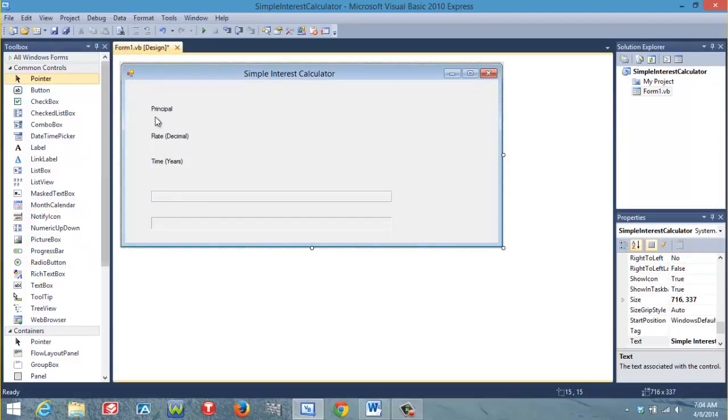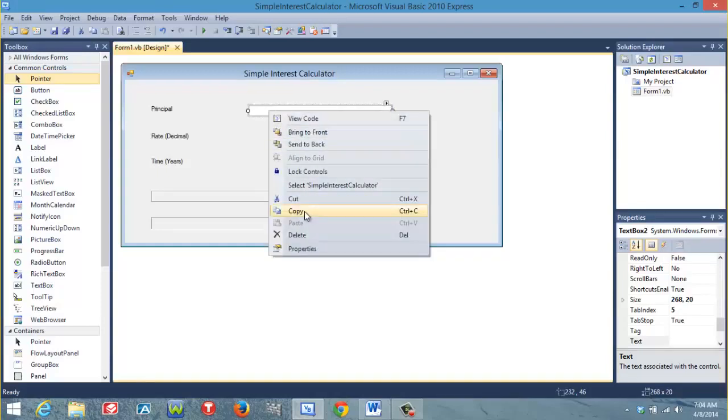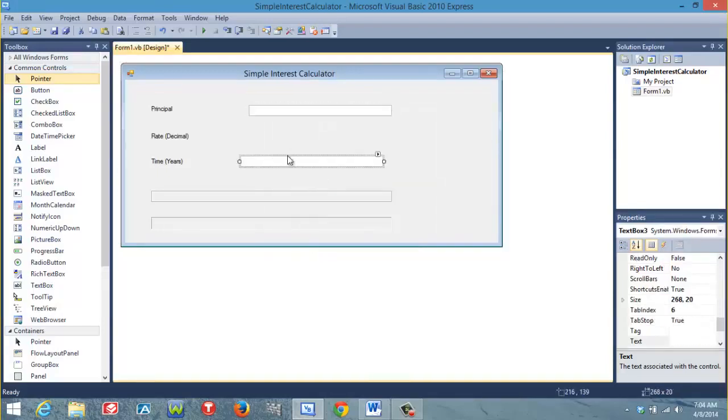Then we want a text box for the principal for the inputs. Then we can just copy and paste. We want another text box for the rate, and another text box for the time.